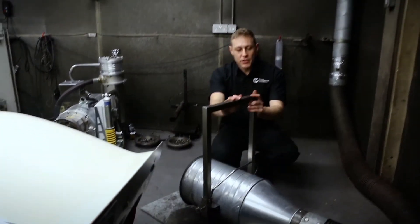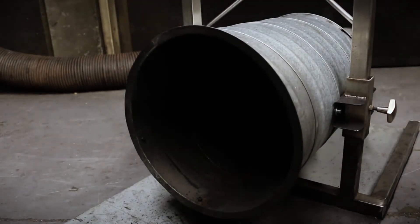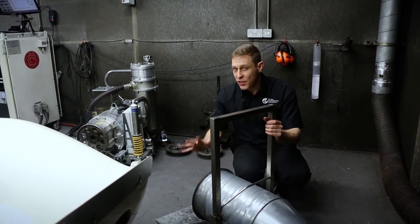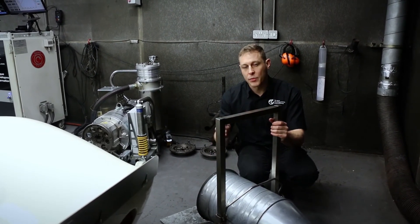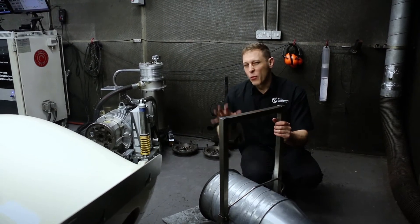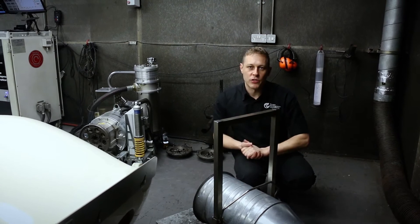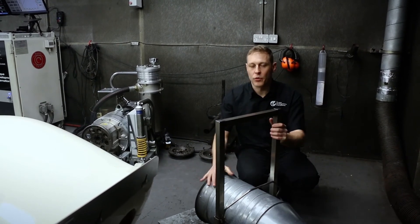Here we have, last but certainly not least, exhaust extraction. There's another 8,000 cubic feet of air per minute going out of our exhaust extractors here to keep the cell free of exhaust gases from the engine. It might sound over the top, but exhaust gases from petrol engines — even normal pump petrol — are extremely poisonous in a way that's not immediately obvious to the person being poisoned. Carbon monoxide causes you to lose consciousness and you don't realize until it's too late. Worse than that, a number of cars we're asked to tune in here are running on very highly volatile and quite exotic race fuels, which have really quite dangerous additives in them — we don't want to be breathing them at all. A really important part of our dyno cell.